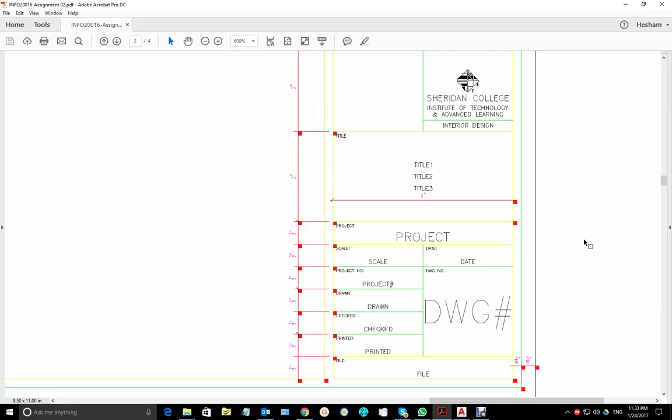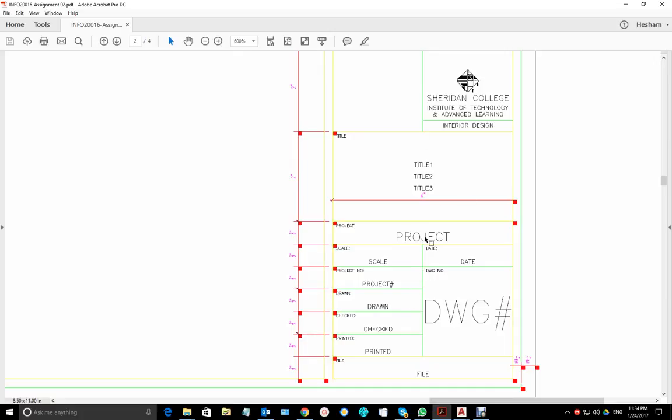So when you insert your title block, it will ask you what to change, and of course those will be like text. They are not editable, but those will be editable when you insert the title block. Of course, it's according to each project or new project you are starting.